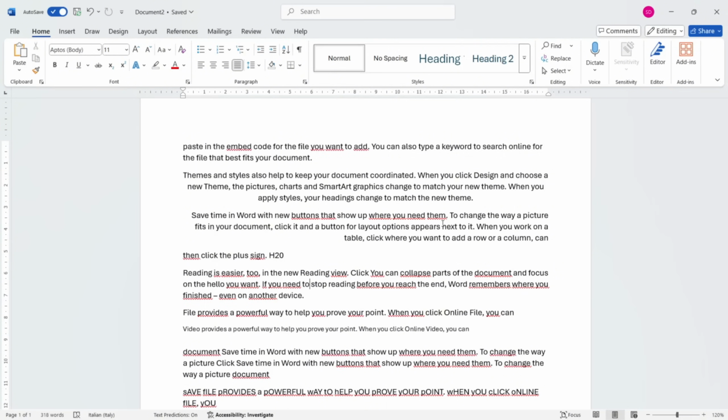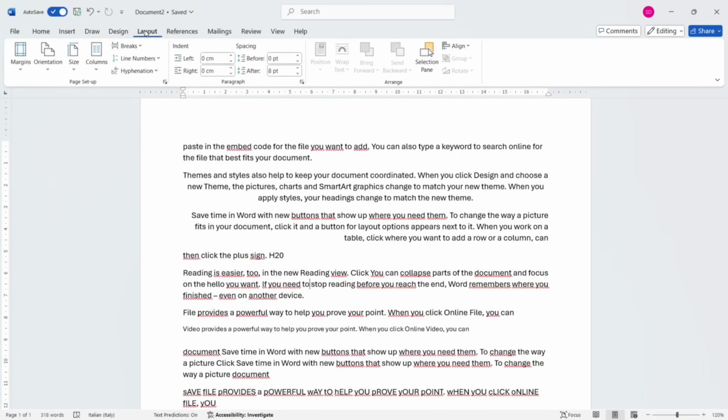So now that we've seen the 4 commands to align a paragraph, we can move on to the next command, which is the command to decide the spacing between the paragraphs. The spacing between the paragraphs is the space between one paragraph and the other, for example this white line that we see, and we can modify it by making it bigger or smaller. We can find this command on the Layout tab in the Paragraph group.